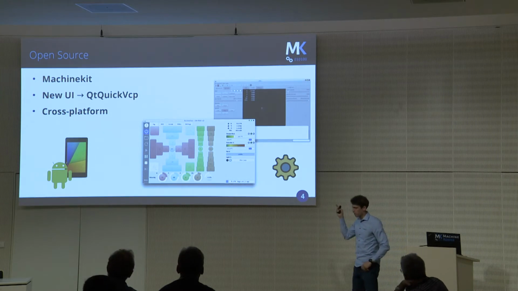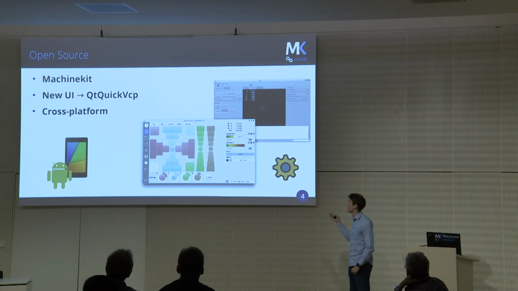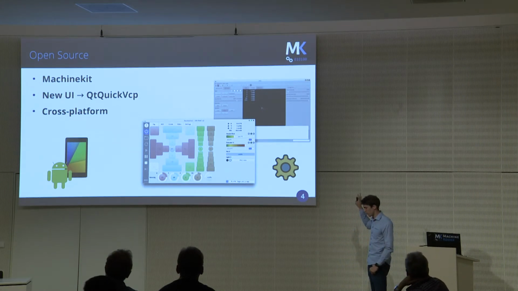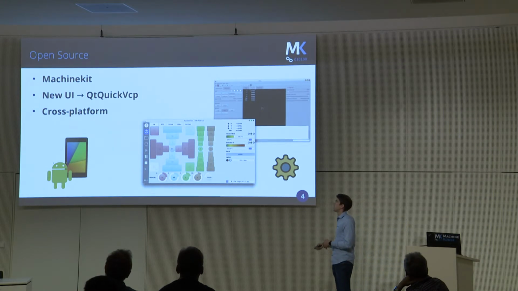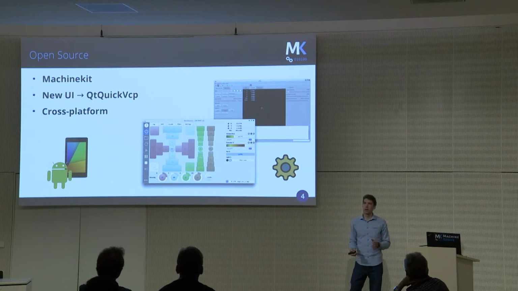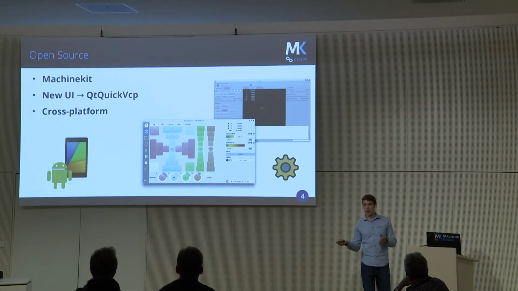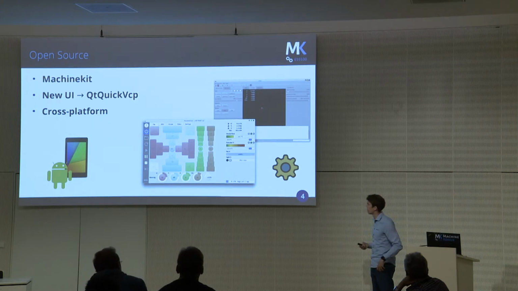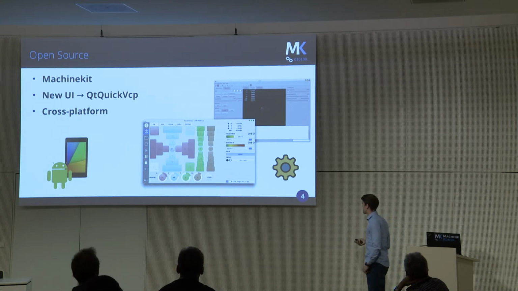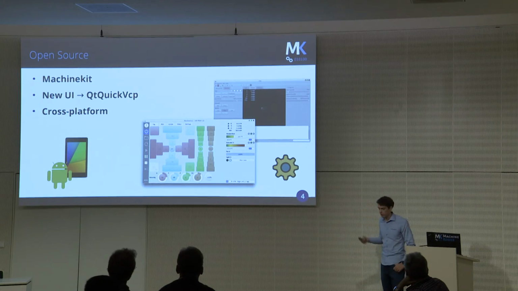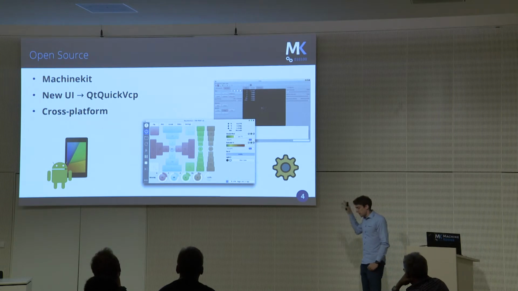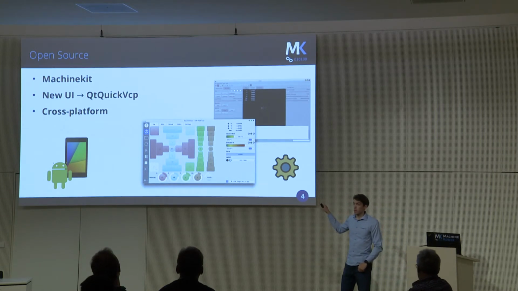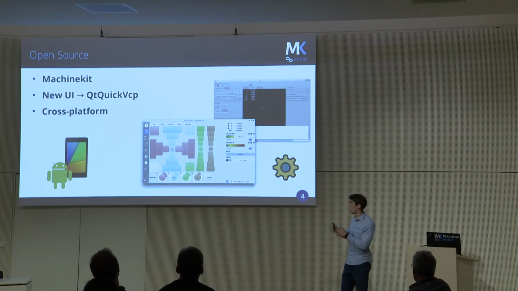The first time I actually got in contact with Qt and Python, especially with PyQt, was when I created some user interfaces for an open source software project called Machine Kit. The user interfaces before were also Python based, but they used Tk and some used GTK. And I thought, well, it's time to make nicer, more modern user interfaces. And at this time, I was also trying out Python, actually. So I had the option of using C++ or Python at the time.